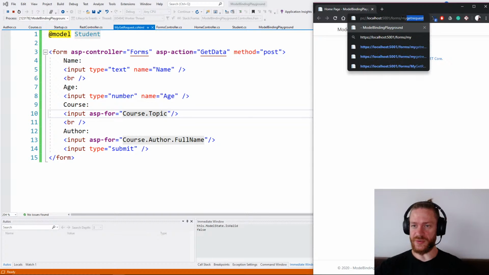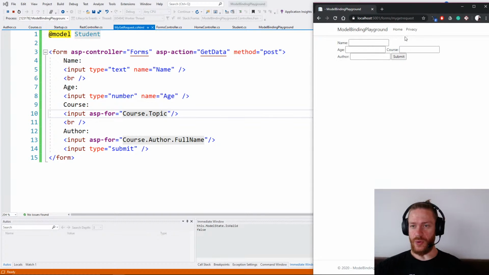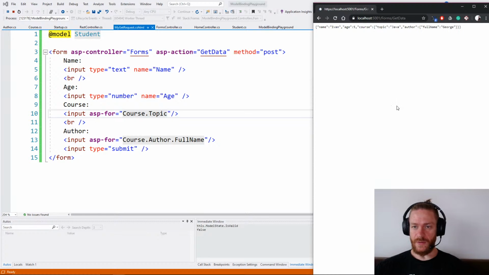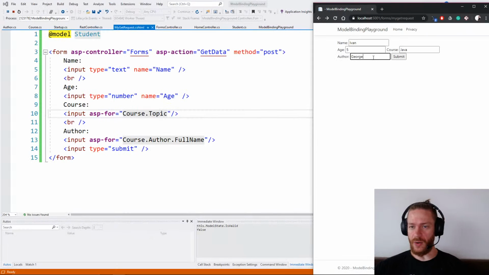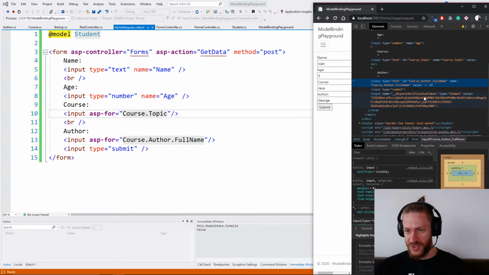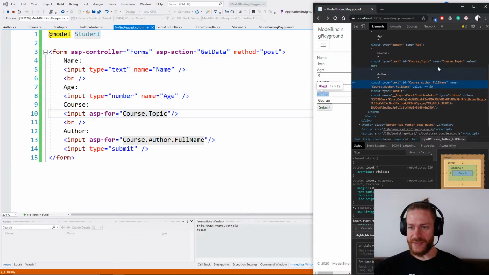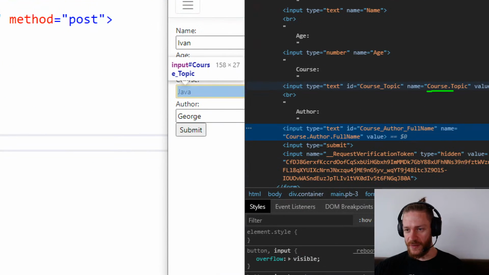So forms my get request, we will see that there's a form here. If I say Ivan 5, course topic is Java, author George. If we submit that, we will see that the nested properties are working correctly. Everything is bound.